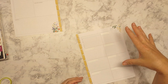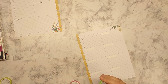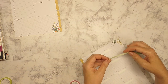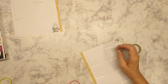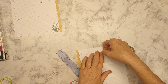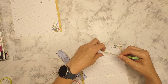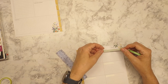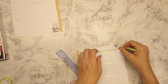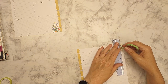Okay, so I have my dates whited out because these are very thin washi, and I'm going to need my little ruler. I just wanted to dress it up a little bit, and I've not done this before, so we're going to see how this turns out. So you're going to go along with me, and we're going to try it together and see how this looks.